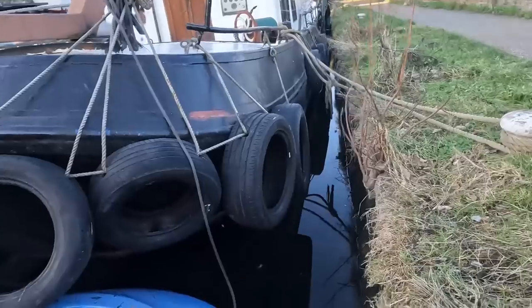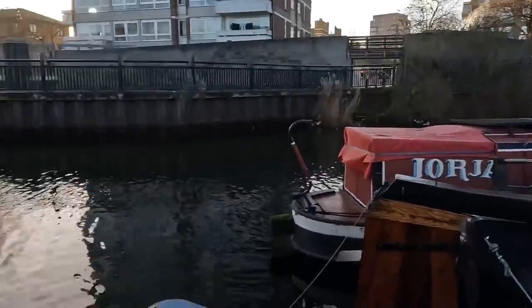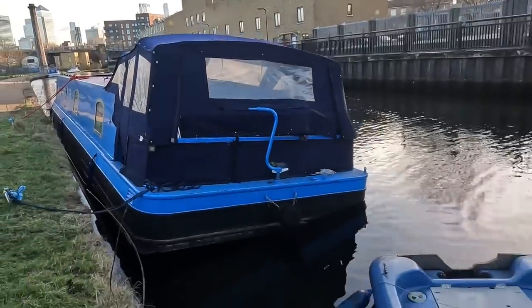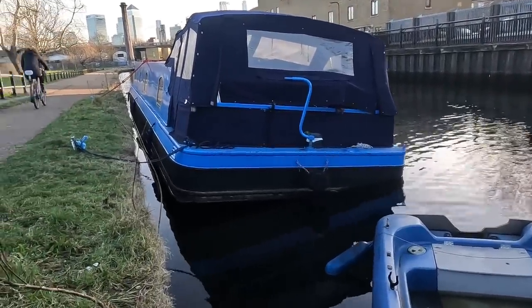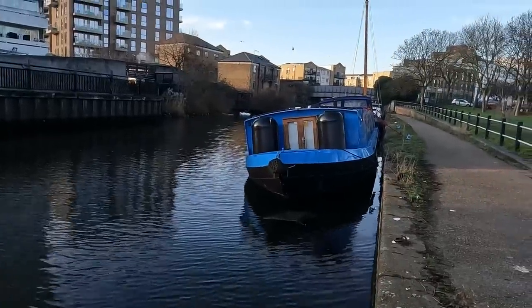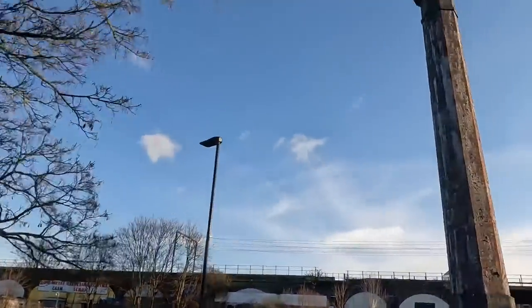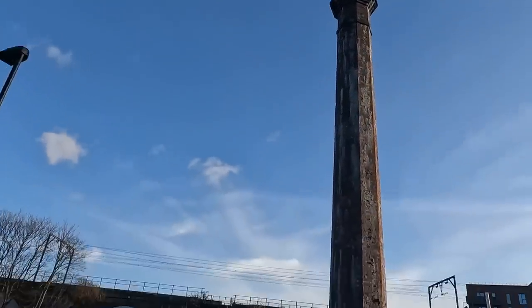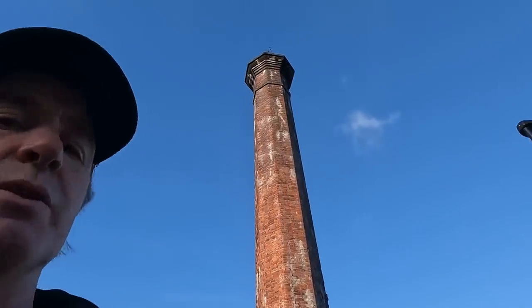I don't know if you can see, but Linda's off on a tangent. The water's gotten quite low. And you think Linda's bad? Check that out. I used to think that this chimney was the remnants of a factory and was saved for some reason. It's actually a flue for the sewage system underneath — right at the top of the chimney is the smell of sewage coming out of it.